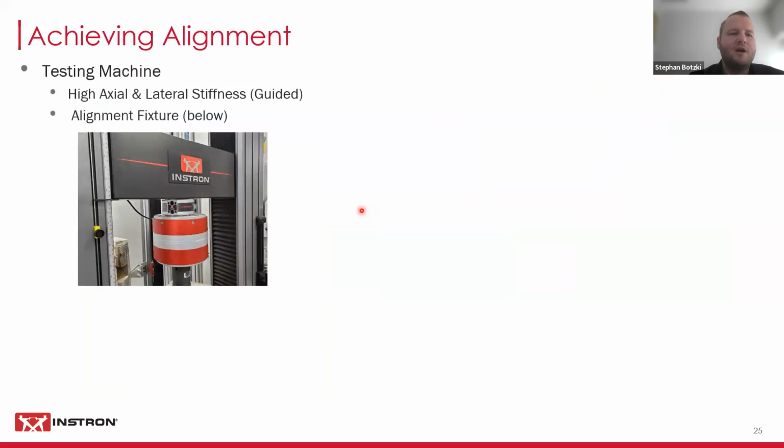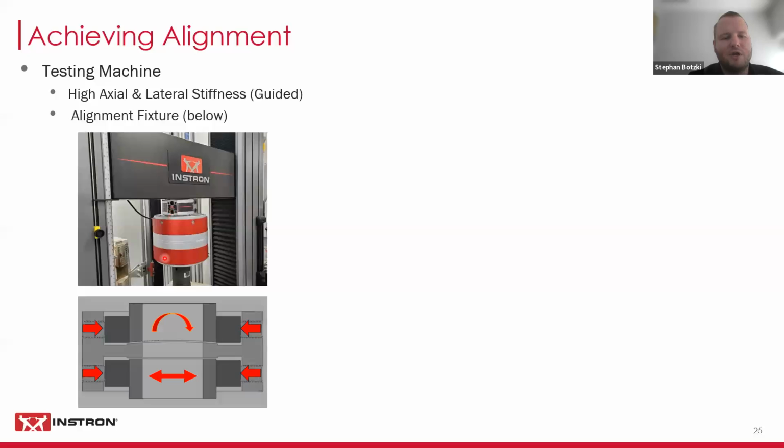So how can we fight that? You need a testing machine with high axial and lateral stiffness, and it needs to be guided. Our machines have guiding posts next to their ball screws to take care of that. You need a thick crosshead, and depending on your setup, you also need something like an alignment fixture that you can see here between the crosshead of the machine and the big load cell. You have your alignment fixture, which you can then use to make adjustments to the concentricity and angularity errors.